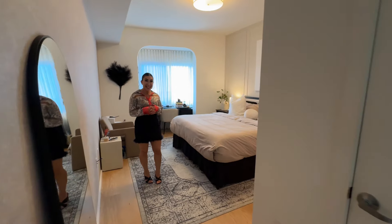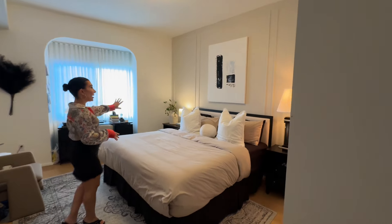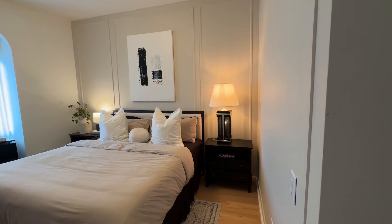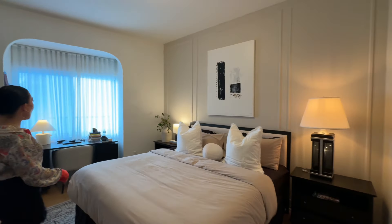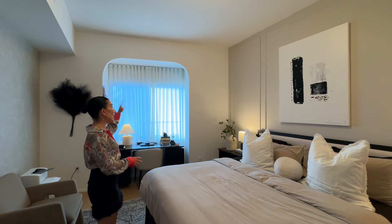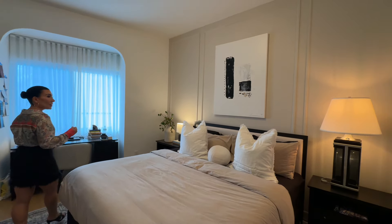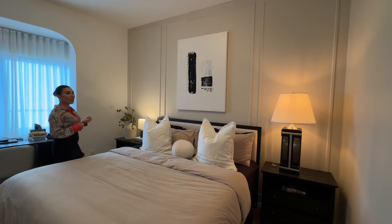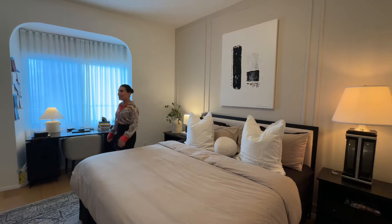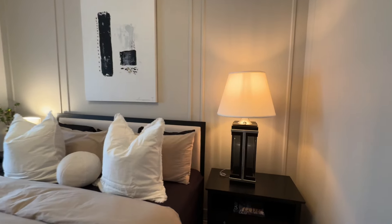This is the second bedroom — a guest bedroom. Look how beautiful: she's added wainscot detail to the walls and wallpaper. She's actually created this beautiful arch that doesn't exist in the original design of the building — the developer didn't make it. She added the arch out of beautiful soft curtains to really soften the space and the light. She also has her desk where she creates all of her incredible work for her clients — a gorgeous creative space and a place to have guests come and stay.